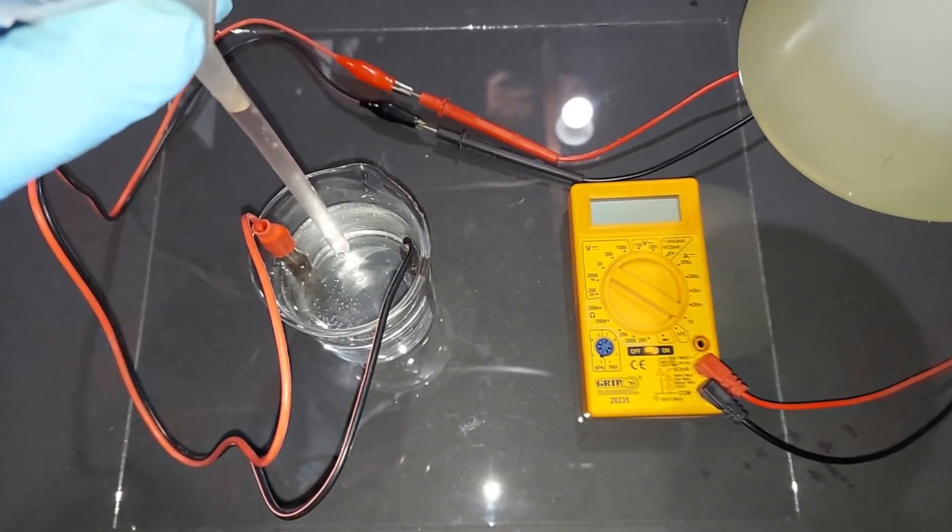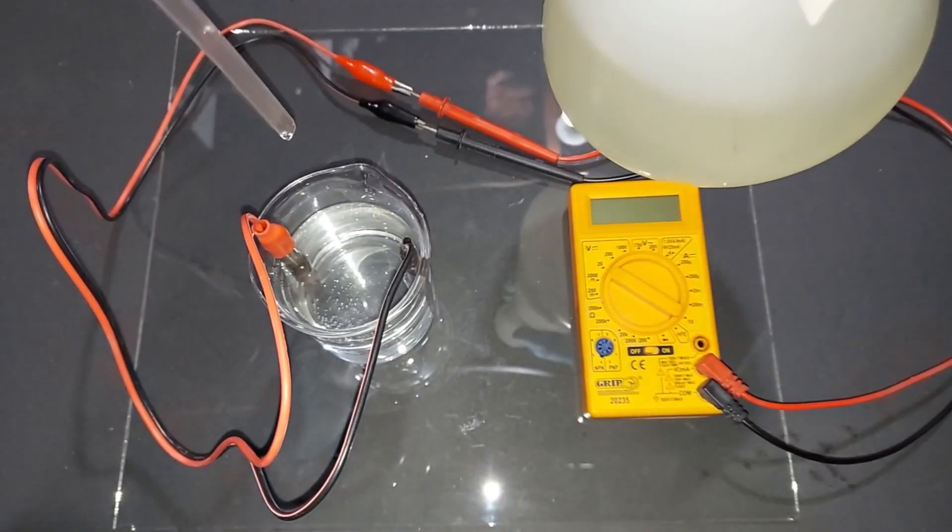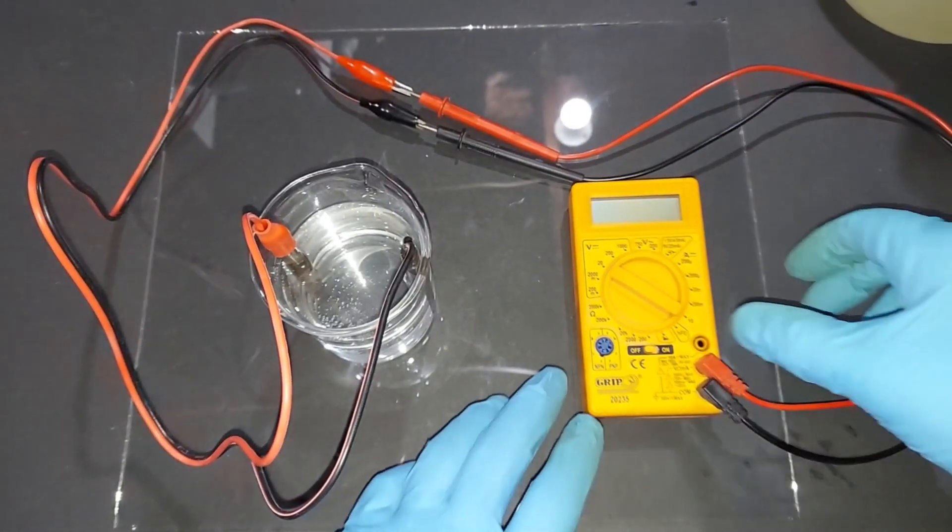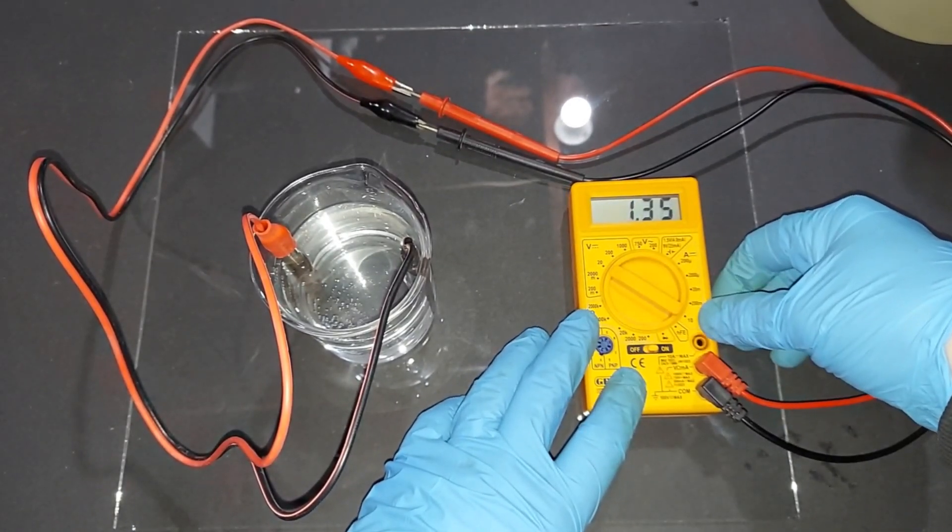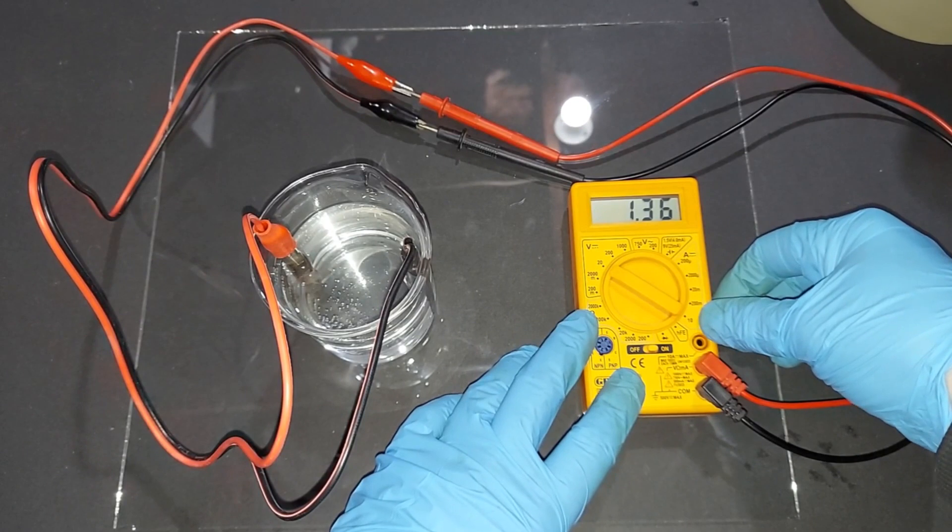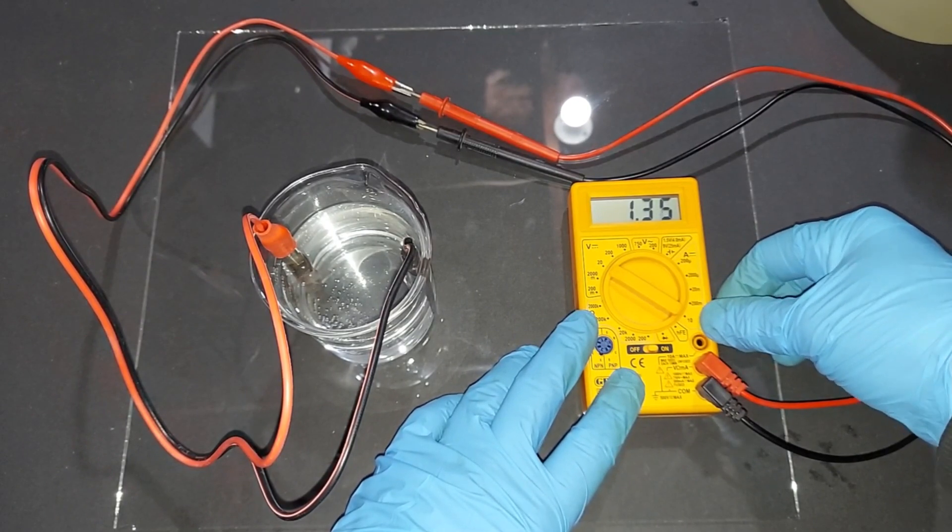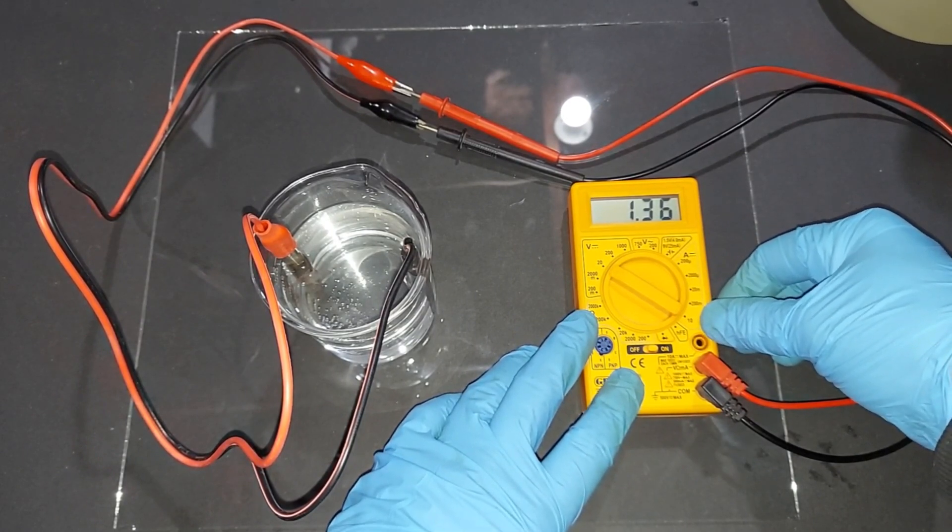We put some energy into the system, so to speak, by making the lead dioxide electrode there, and it's possible to get some energy out of it now. I don't know if any voltage will be created right away, but I'm certainly going to try simply by turning this on. And there's about 1.35 volts being created and it's increasing.